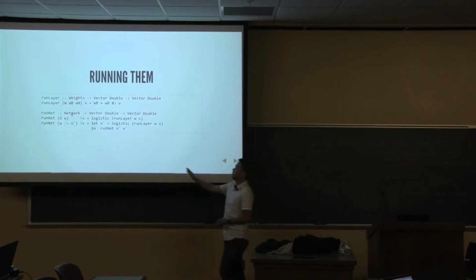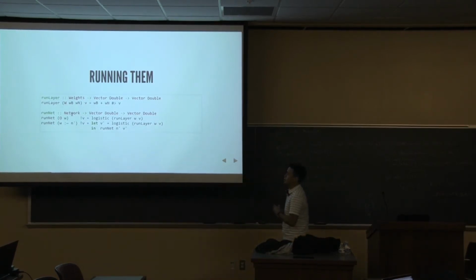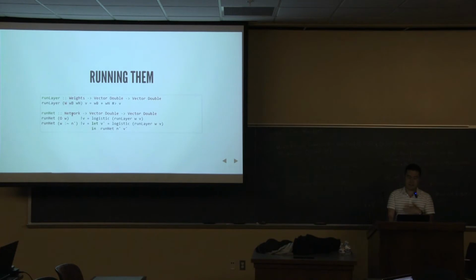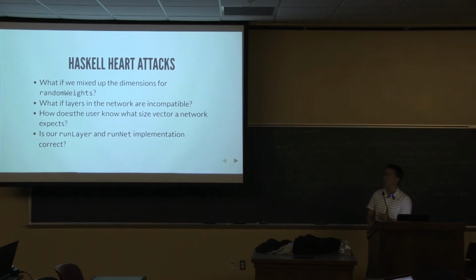So I give a network that expects a 2 vector. How do I know what vector it expects? There's no real way of specifying that, and the user has to basically know or do a runtime check. You can make a runtime check function that checks what input a network has, but that's a lot of runtime overhead. The user has to basically assume that the documentation is correct, that generateNetwork does the right thing. So many things can go wrong. Small things can go wrong along the way. So yeah, network operators basically blow up if you don't match them. They blow up at runtime sometimes, right?